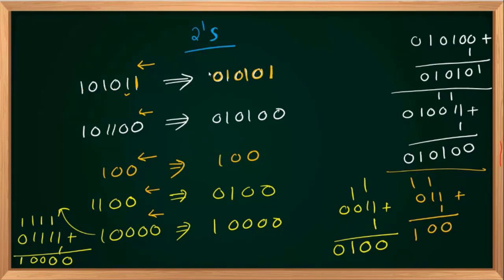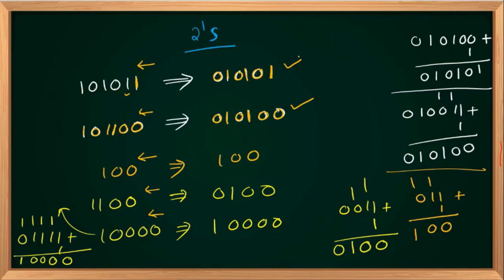Let us take the second case. Travel from the right extreme. I'm observing a 0, so I'm repeating that because I didn't observe a 1. Again, I'm observing a 0, I'm repeating that. Again, I'm observing a 1, I'm repeating that. Then I should complement. So instead of 1, I should write 0. Instead of 0, I should write a 1. Instead of 1, I should write a 0. So this is my 2's complement.